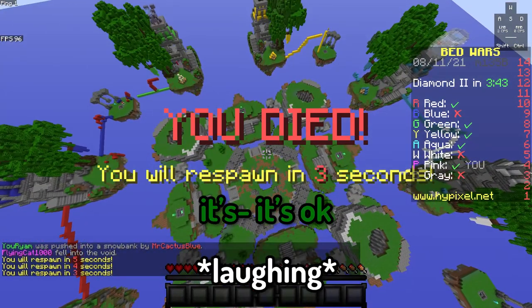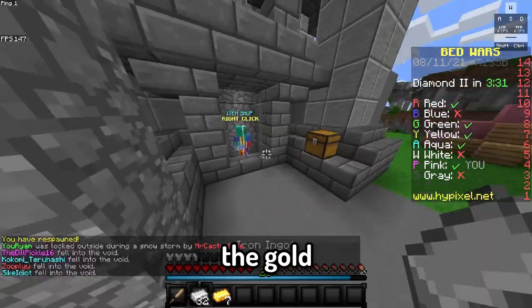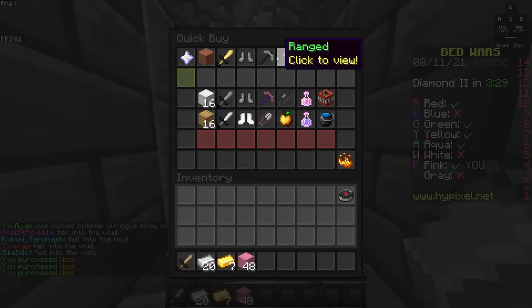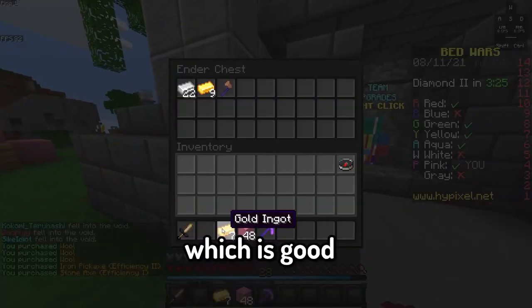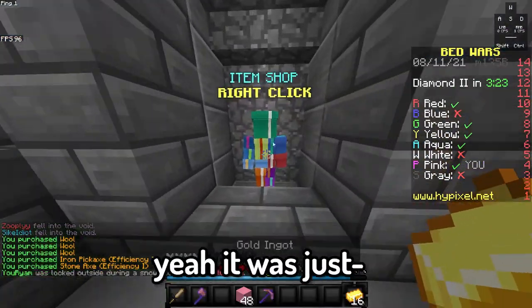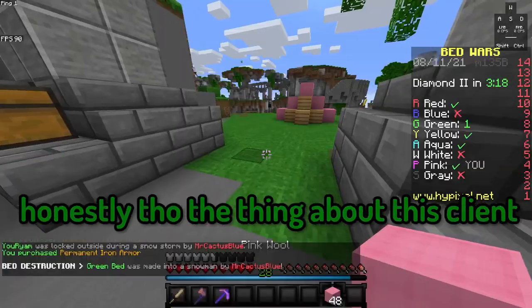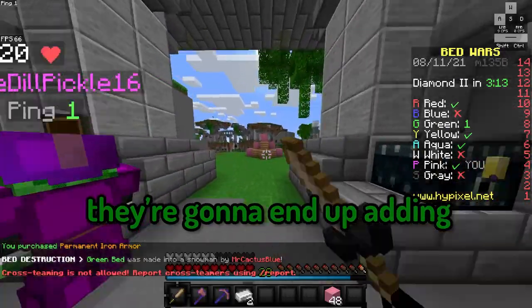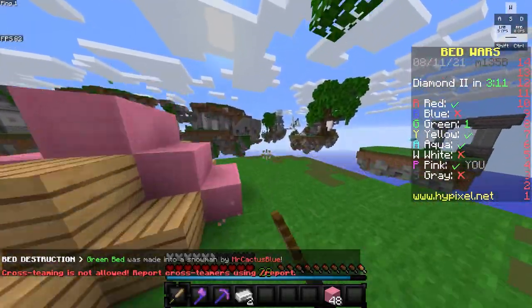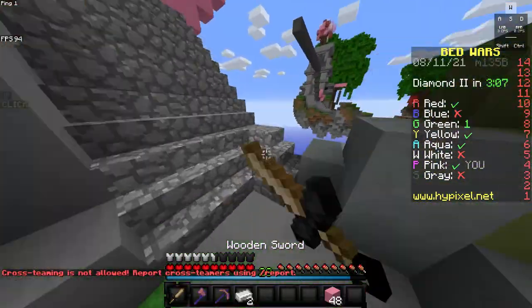It's okay. It happens. You know what's good? For some reason in Lunar, the gold used to be so big. I know what you're talking about. Yeah, but on this it's not, which is good. Honestly though, the thing about this client is it's still in beta, so I'm really hoping they're gonna end up adding a bunch of the other stuff that might be missing. Yeah. And they have a Discord too.